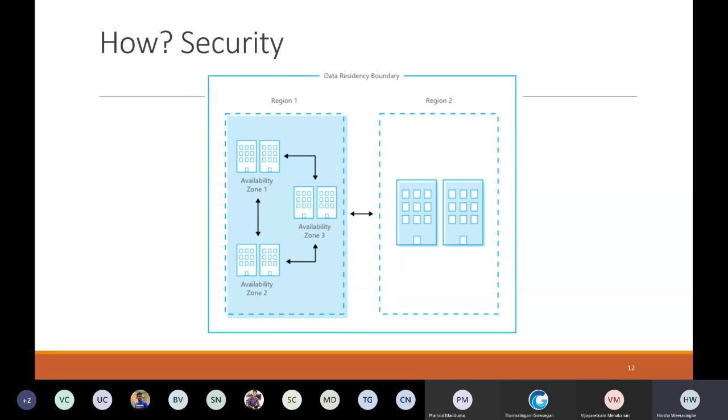A hacking attempt very rarely happens in a cloud data center. If that happens, you have other means to protect your data from these data breaching and hacking techniques. For example, here I'll show you. This is from Azure. Azure has something called regions, and inside a region you have something called availability zones. Geographically, physically separated availability zones are there.